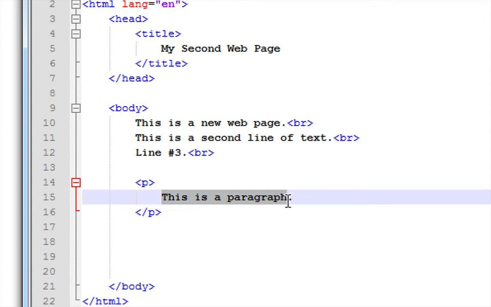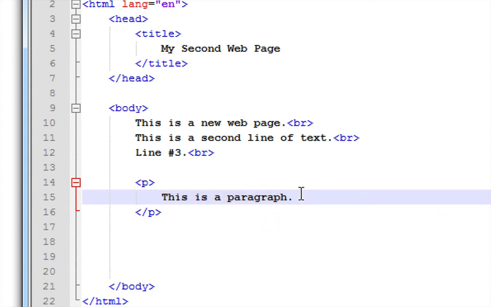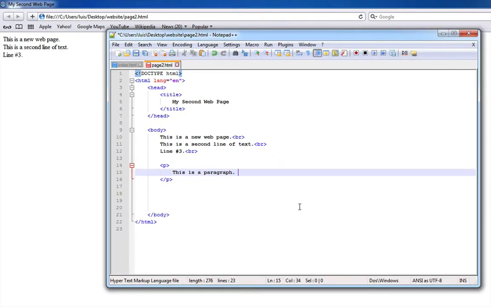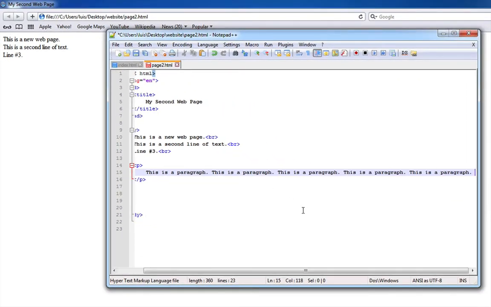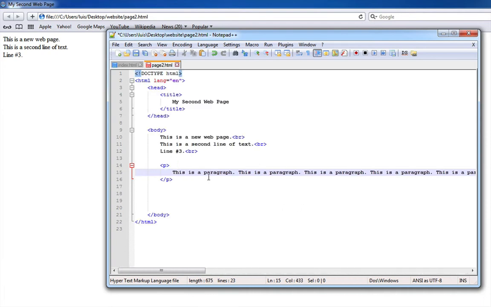I'm going to select this text, copy, and then paste using Control V many times, and there we go.